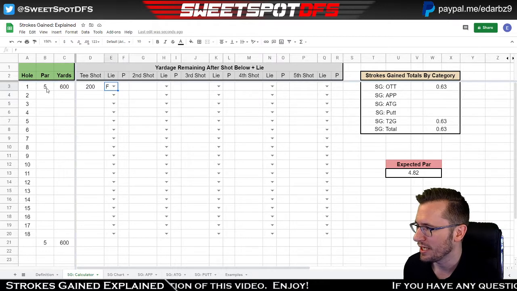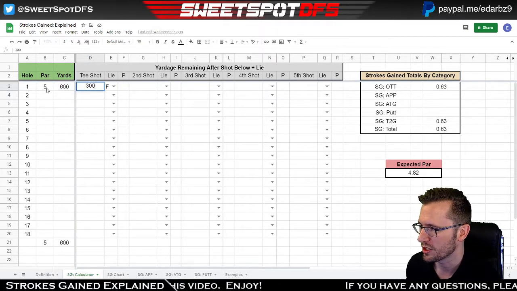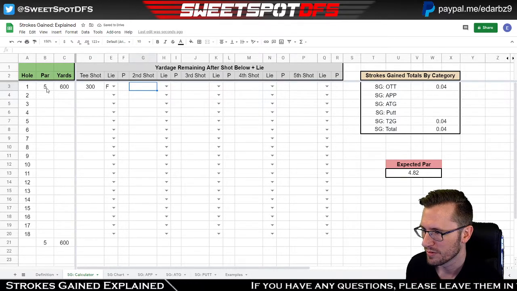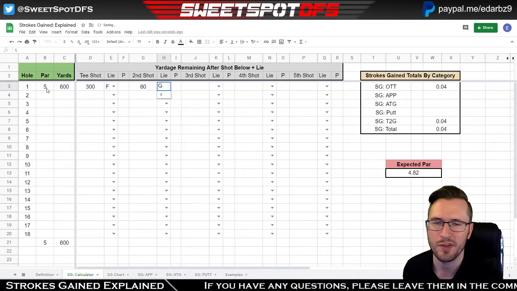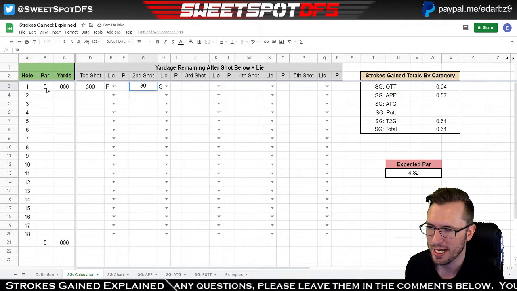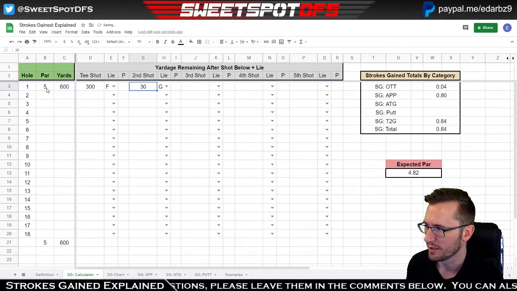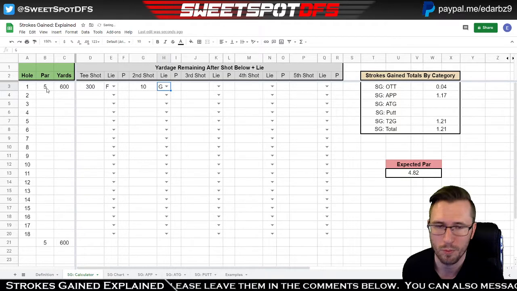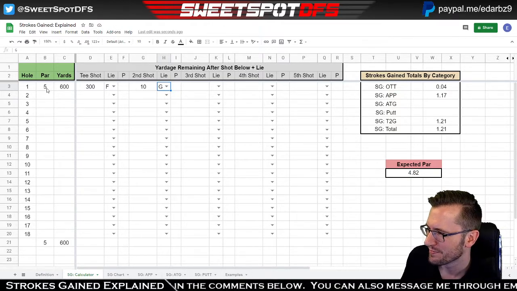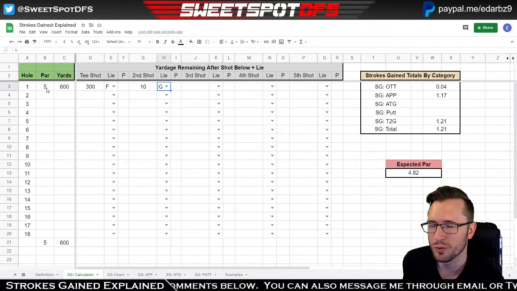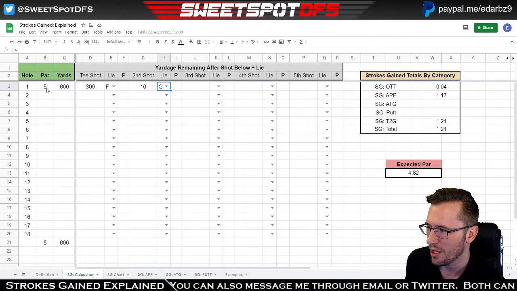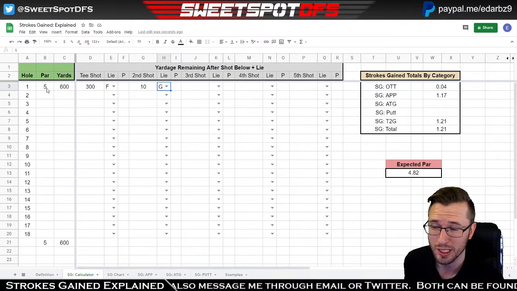Let's say you had a 300-yard approach. So I'm going to change this to 300 yards remaining, and you put this within 60 feet of the hole. You'd gain 0.57. That's not terrible. Let's cut that in half. 30 feet away, 0.8. How about 10 feet away, 1.17. That doesn't look that great. Obviously you can lose strokes pretty easily, but think about that. You're hitting a 290-yard approach shot to 10 feet away and you're only gaining 1.17.